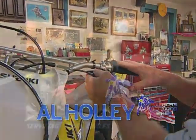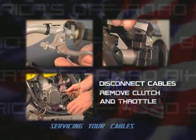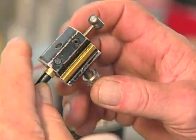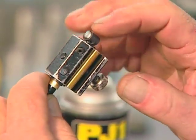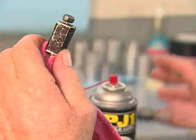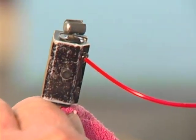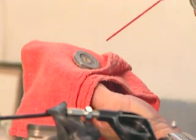Want to know how to service your cable? It's not that difficult to do. The first thing you want to do is disconnect your cables. Remove your clutch, then your throttle, and open your side case. Join the top of your clutch cable and easy lube cable tool. Then push your cable down to keep any excess from coming out of the top. Then you need a rag to cover up the bottom because sometimes you will get overspray out of the bottom. Mount your sprayable cable lube to the small hole and dispense. You'll also want to spray your throttle disc with contact cleaner.